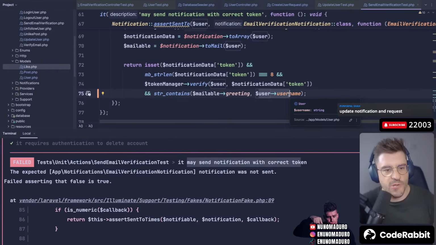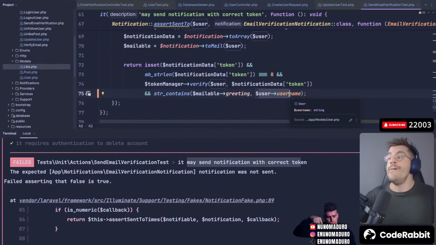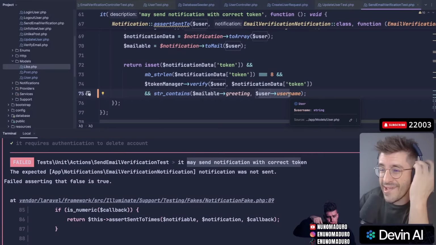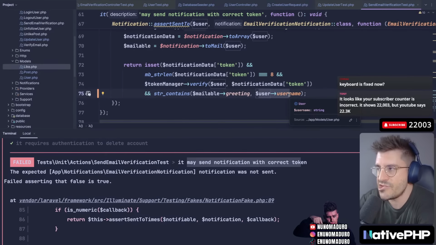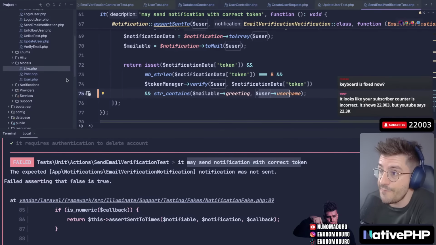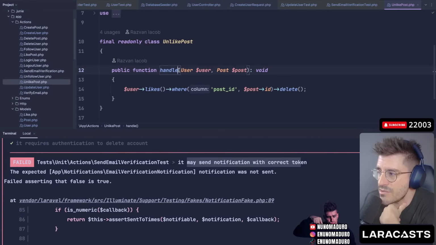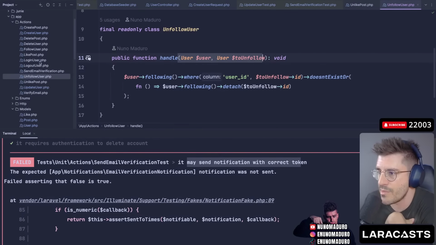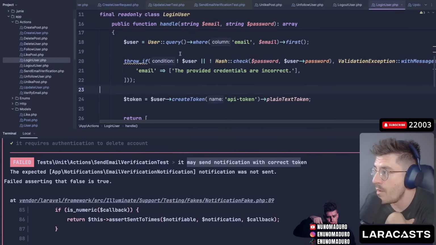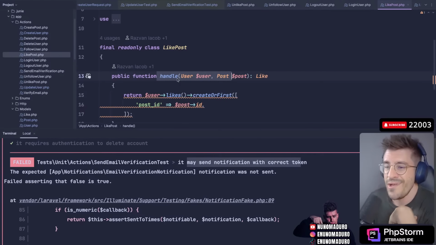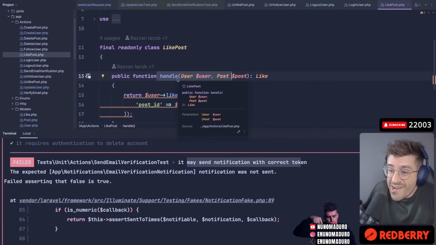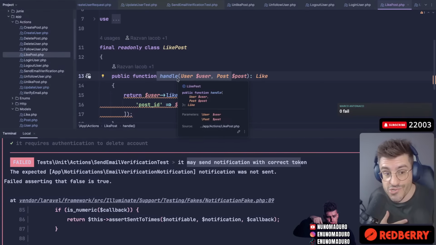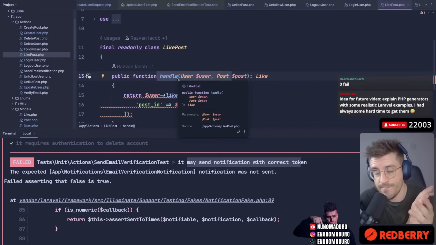Have you tried to create a DTO just to contain the data passed on to the action handle method? So I still don't know yet if I actually like that pattern, I'm gonna be honest. In theory with the action pattern, having a DTO is a good idea. However, if you look at this project right now, in almost every single action we have two parameters, as you can see, two parameters here, again, two parameters. So, if you have two parameters, do you really need to create a separate class just to hold that DTO? I don't know, man. It feels too much. Let me know what you think in the chat.